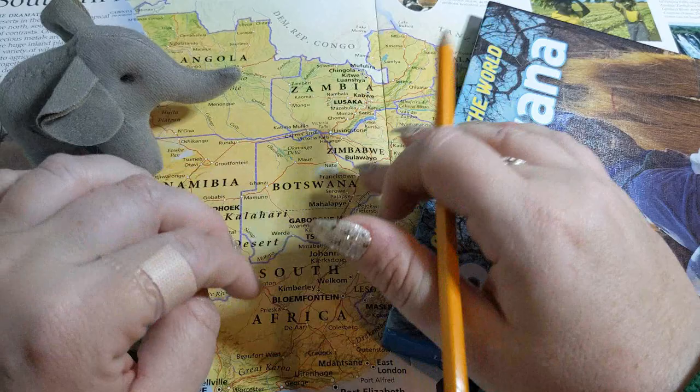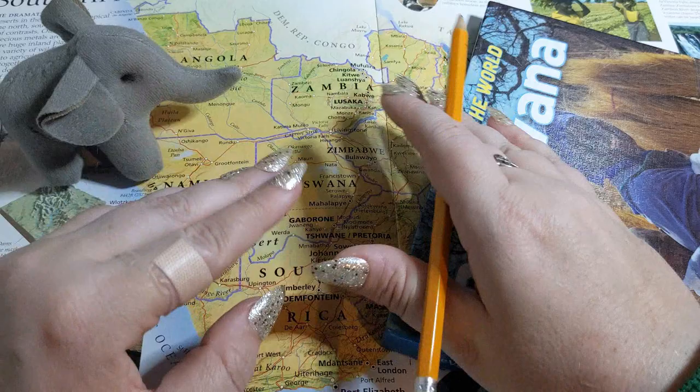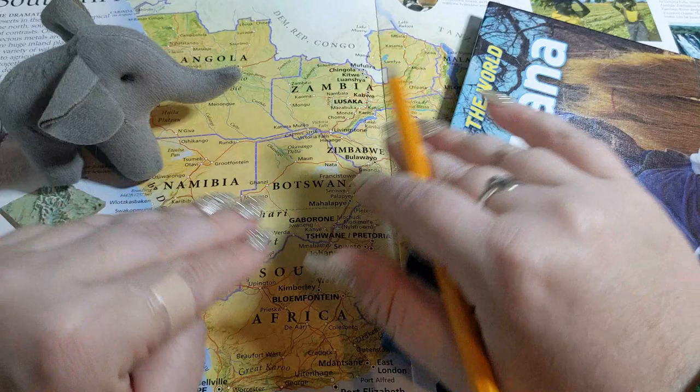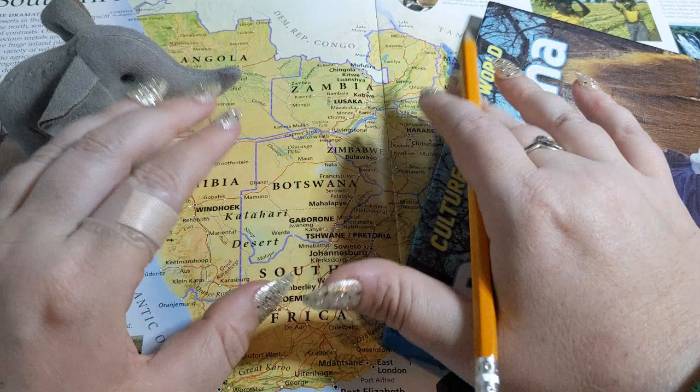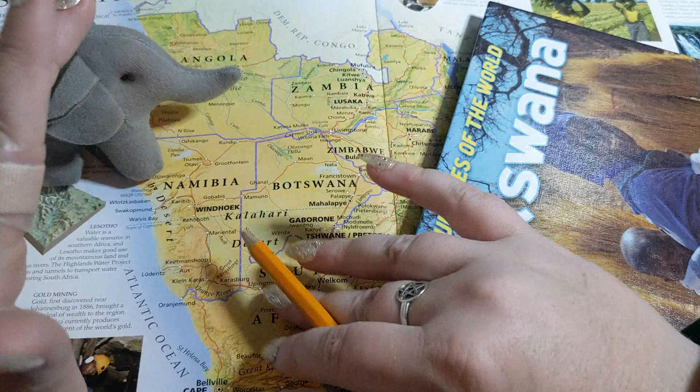And each village has a little meeting spot, usually under a tree, and that's called the Kotla. It's where the Kosi would meet with everyone and air out grievances, figure out how things should be run, basically. And like I said, all of that still applies today. All of the major tribes in the area still have their Kosi. They still have the Kotla and so on and so forth. But just keep that in mind. Flash forward to the 1800s, and so much is happening in this corner of Africa. So much.